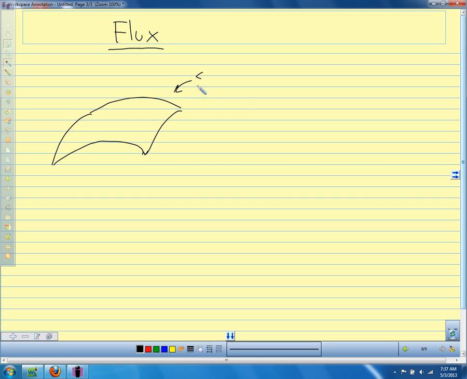So this is our surface. And we say that S is an oriented surface, and F, our vector function, is going to be some velocity field here. So we could think of liquid flowing across that surface. So there's F, and we're going to say F is a velocity field. And we're using a velocity field to develop this idea of flux.